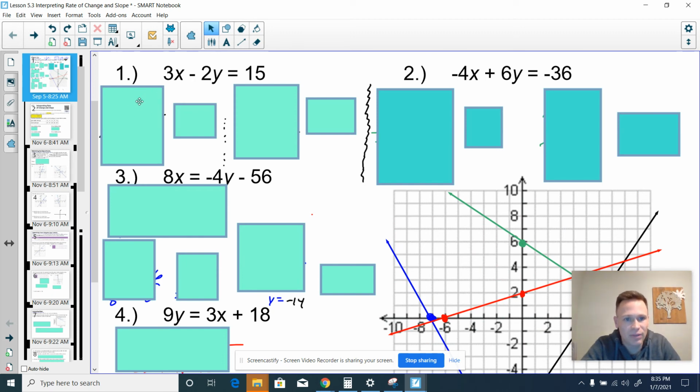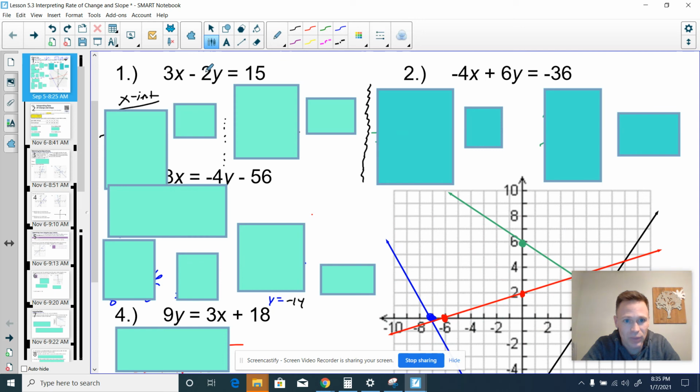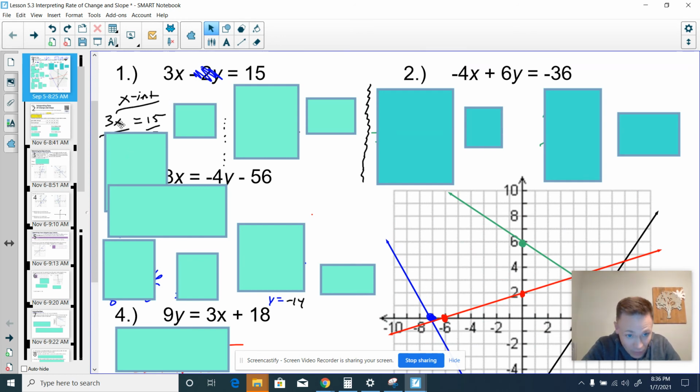Here we go. So finding first the x-intercept. Remember, if I'm finding an x-intercept, I'm substituting 0 for y. Now here's the thing. On all of these, I did the same thing. When I substitute 0 in for y, 2 times 0 is just 0. And so this whole thing wipes out, right? And so all I'm left with is 3x equals 15. That's all I wrote down for my work, because if I substitute in 0 for y, it just goes away. So 3x equals 15. If I divide both sides by 3, then I get 5, right? So x is equal to 5.